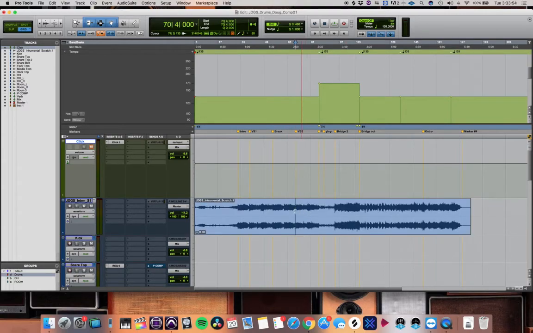Also, you're going to have to know a couple shortcuts because you're going to be comping. So the most important one is going to be B. And so if we highlight this section and press B, it's going to cut that area. You're going to see the lines being cut. So that's one shortcut you're going to have to know. Just cut an area, B.